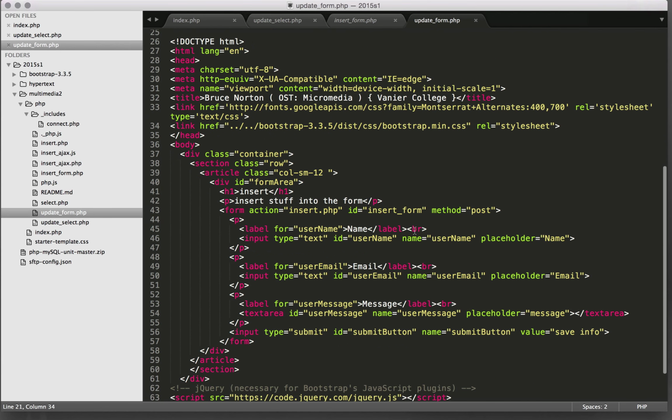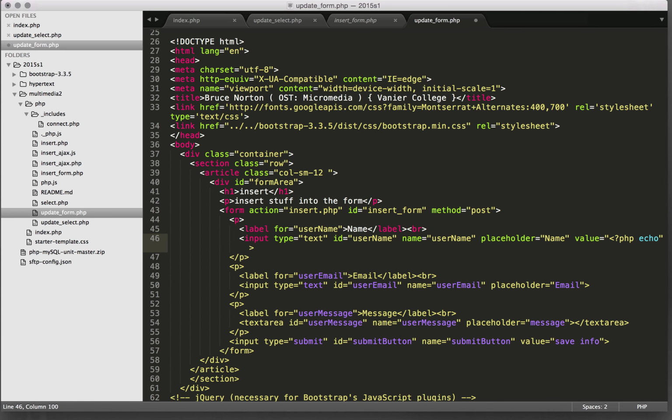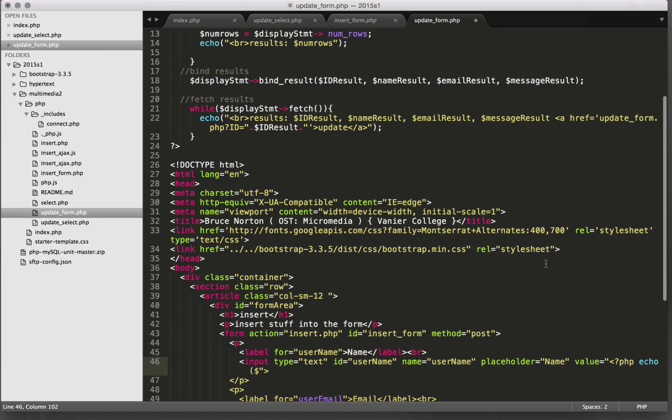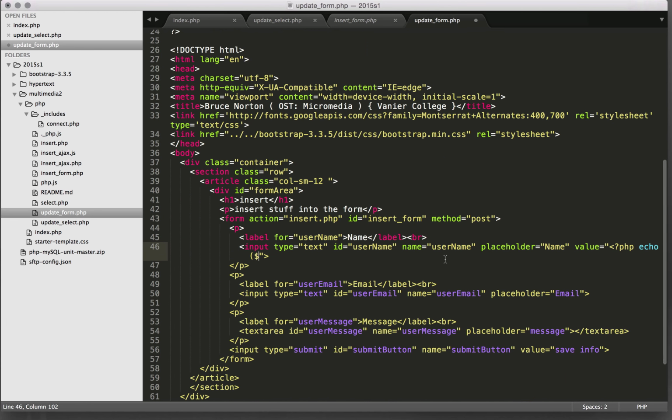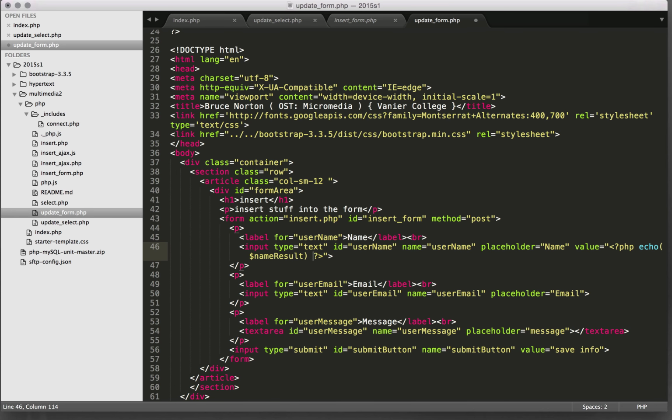So we'll go back here to our form, and we're going to add a value and make the value equal to the name result, and we'll finish that.